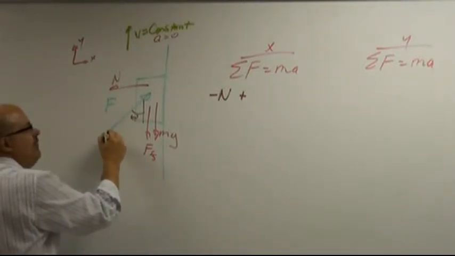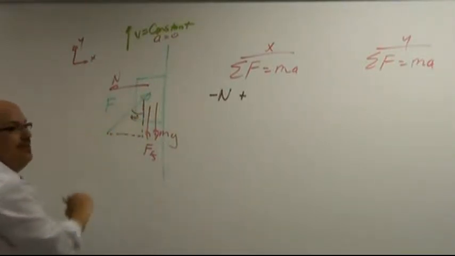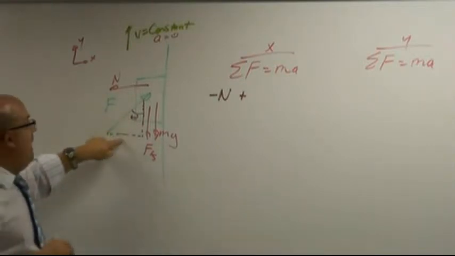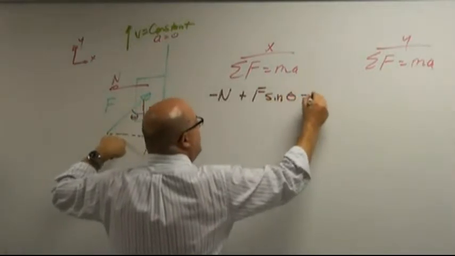48 degrees. That was fine. Well, we could do it the other way. Why would we pick a random number? In that case, it'd be sine. X would be a sine. The way I've drawn mine, the x component is going to be sine. So F sine theta equals ma.